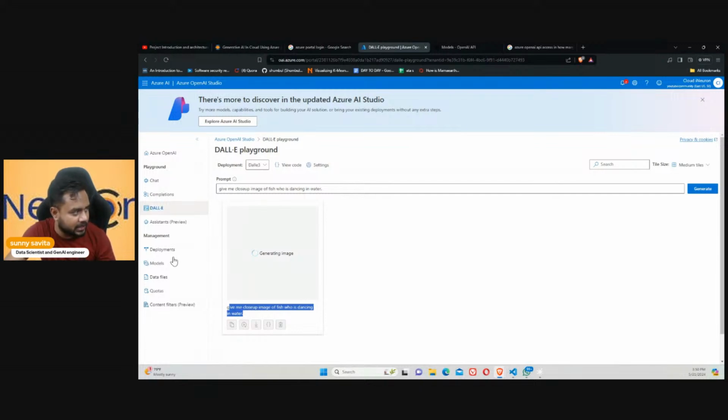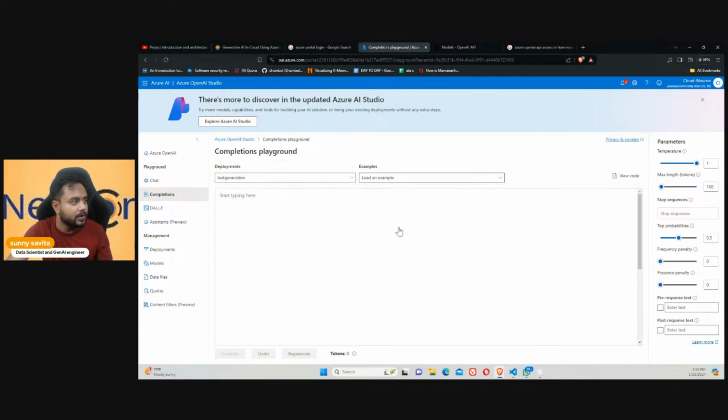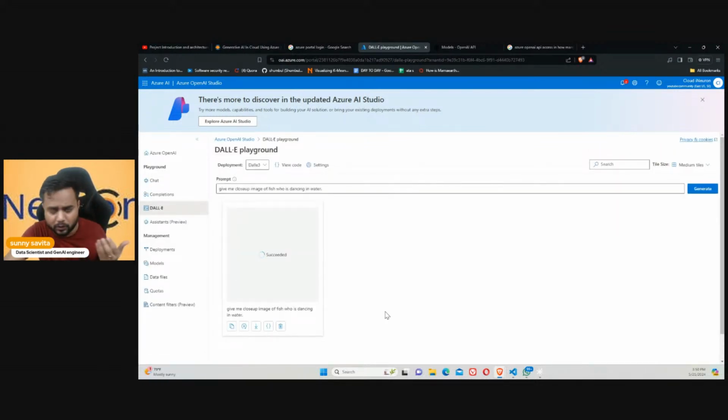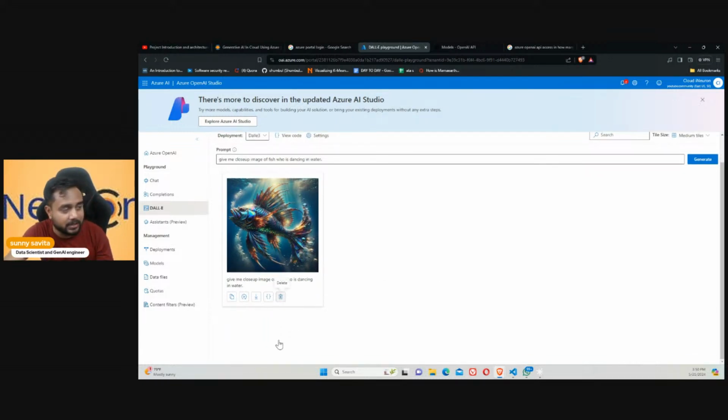You can check it. Here they have given you the completion API also. So I will be talking about this completion API later on, how you can access it, and see here also we have a model. Tomorrow I will be talking about this completion API. Today I will just let you know about this chat playground, and how you can use this DALL-E and everything. So today is just the configuration and then this chat playground. So see guys, this is the image which I'm able to generate.